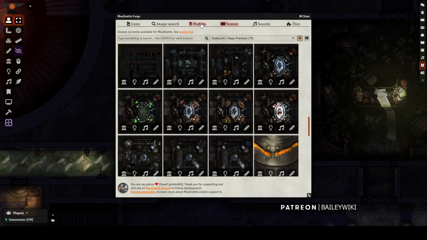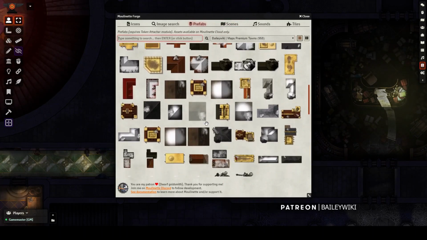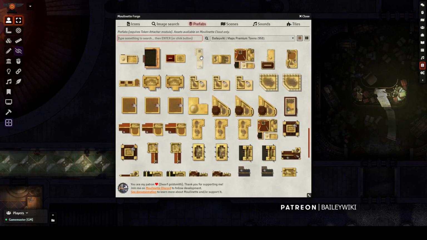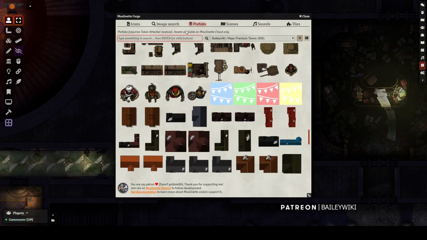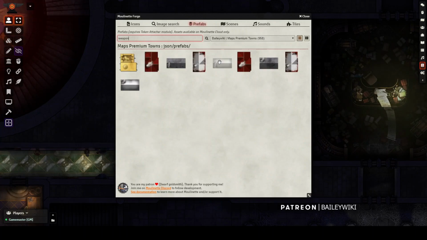And last but not least, prefabs. All of my town prefabs, my buildings with walls and lights and sound, everything searchable, indexable. Let's do a search for weapon shop, just weapons. Find all the different weapon shops that are available to me, drag them right onto the scene, and I've got a fully formed building. So how is this happening?